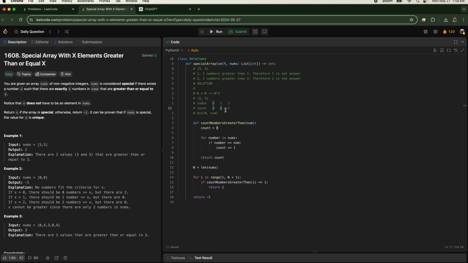Basically, there are 3 numbers that are greater than or equal to at this index, right? I hope that makes sense. And with that, let's write the code for this one.